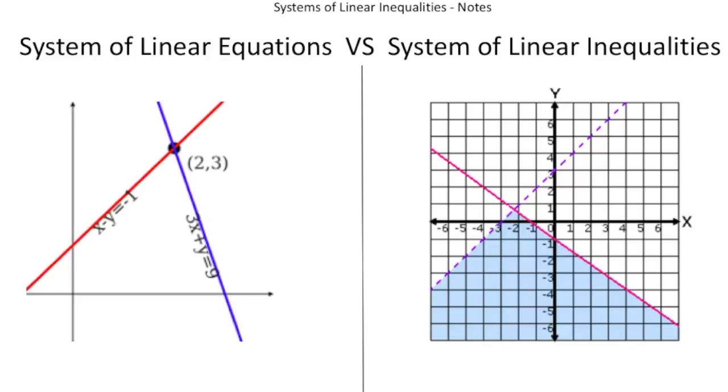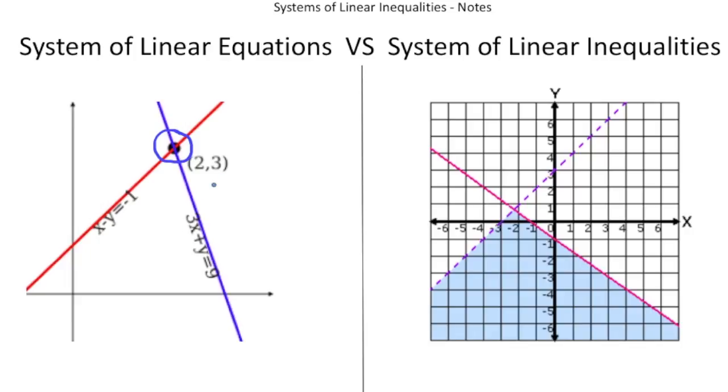All right. So take a look at the first page here, and on the left-hand side we have an example of a system of linear equations. And on the right-hand side, we have a system of linear inequalities. Okay, and during the past few days, you've been learning how to solve systems of linear equations. And just looking at this, you should recognize that this point right here is the solution to the system.